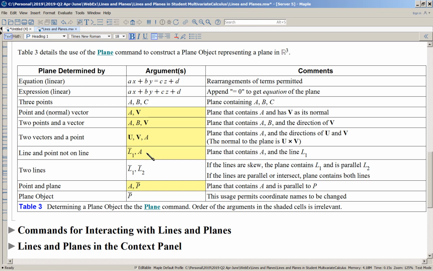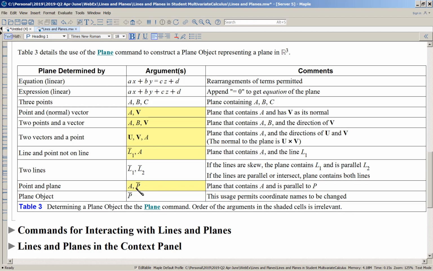This would define a plane that contains the point A and the line itself. Two lines. The lines are skew, that is, they don't intersect and are not parallel. You get the plane that contains the first line and is parallel to the second line. And we'll do an example of this shortly.